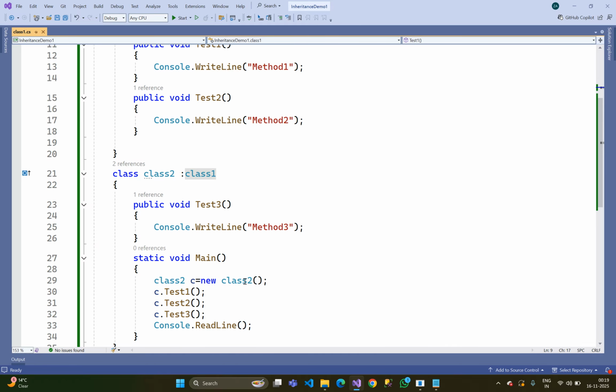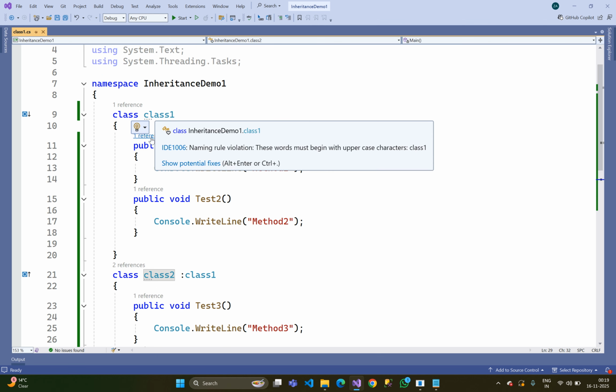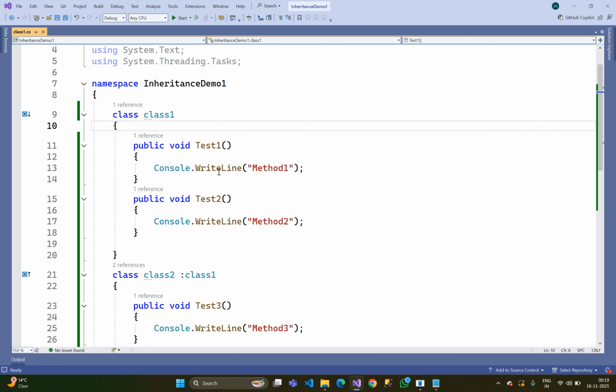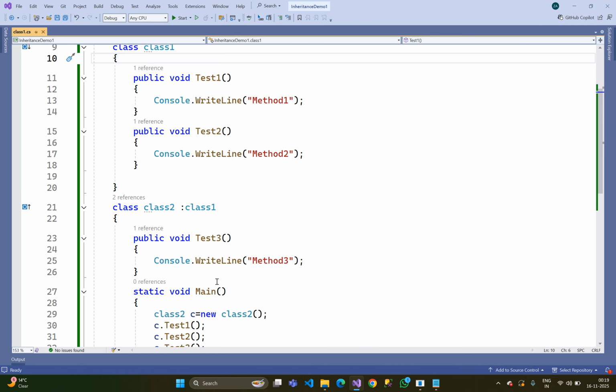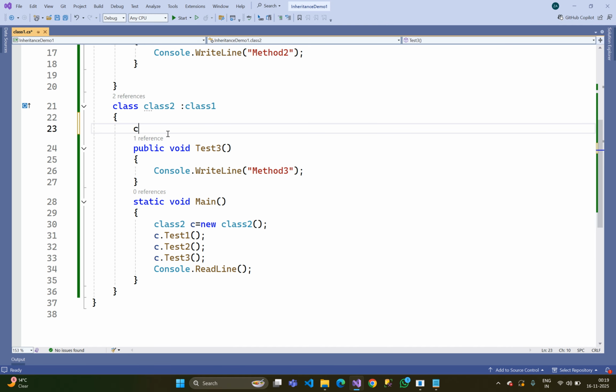We create the instance of class 2, then it calls the implicit default constructor of class 2, and the class 2 implicit default constructor is calling the parent class implicit default constructor. Okay, now if you don't understand, then I will practically write the constructor.